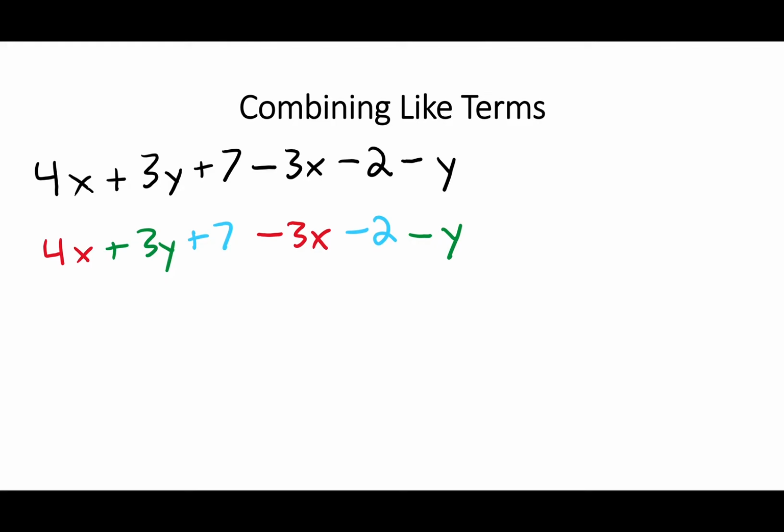Oh, sorry, I forgot one step. You'll notice here that the y does not have a number, right? Remember, any variable that's by itself has an invisible 1 in front of it, which is what you see down here. I wanted to put the invisible 1 first so that no one would be confused, okay?